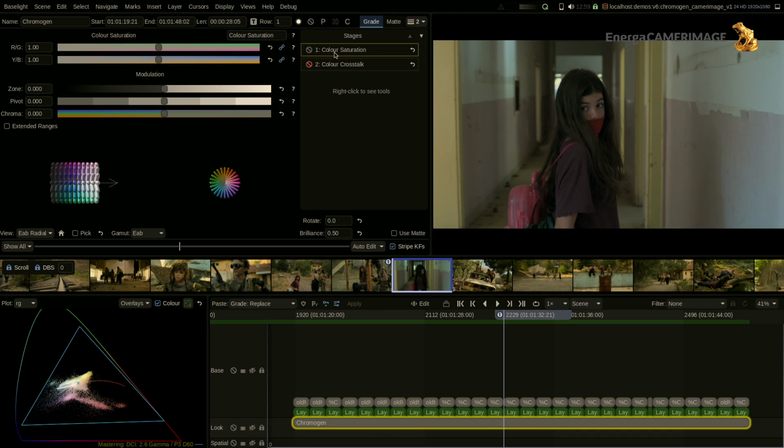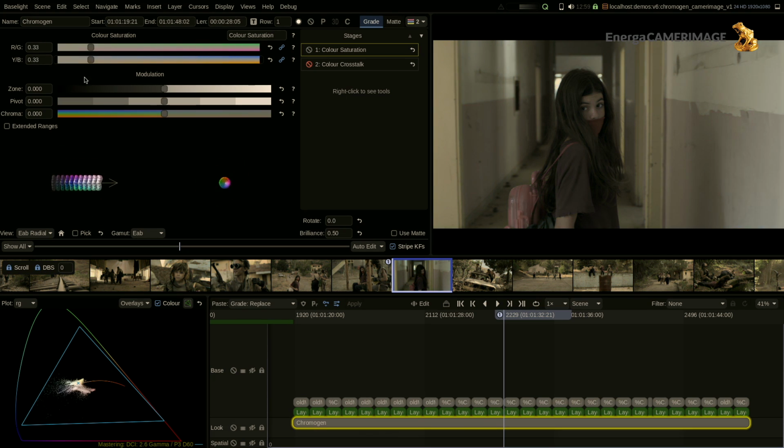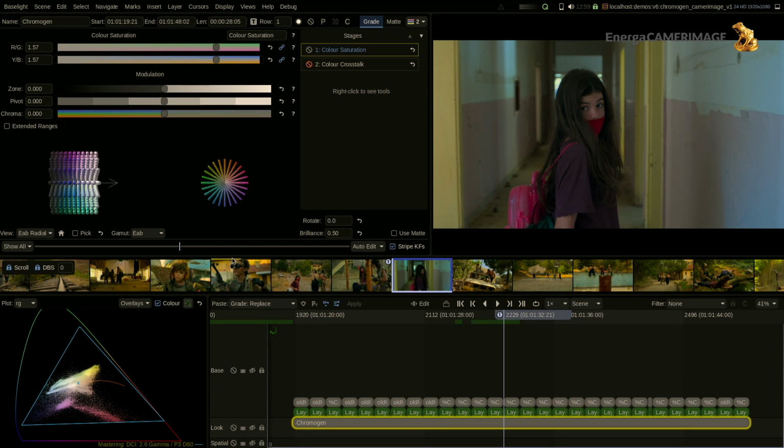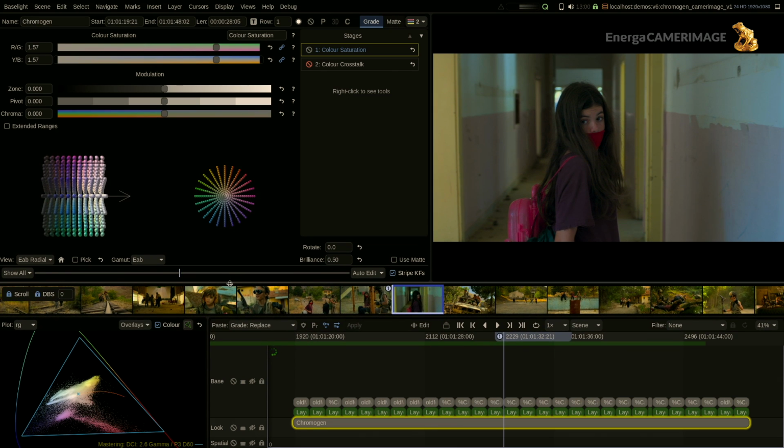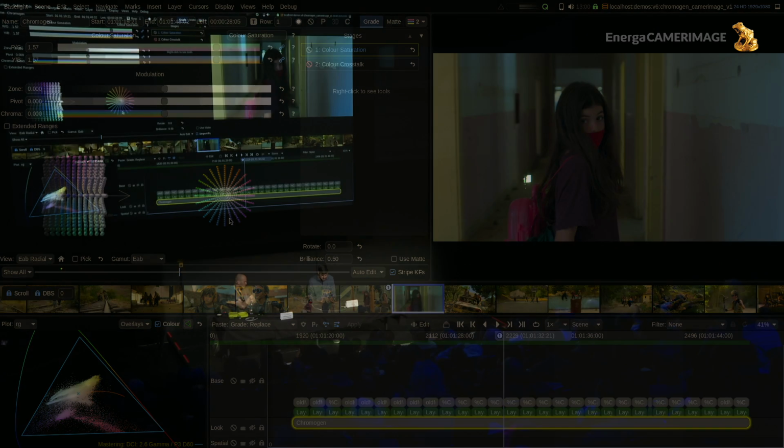So the first operator I want to show is the color saturation. So here I have these sliders and I can move them over and hopefully you can see it makes the image look more colorful and more saturated, or also desaturated if I go the opposite direction. Also, we should maybe have a quick look at the bottom, what we can see here. On the right side, we always see a visualization of the currently used operation. In that case, color saturation shows us a top view onto that opponent color space. I guess it's a cardinal color space.